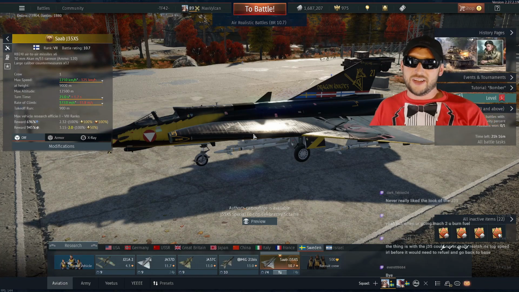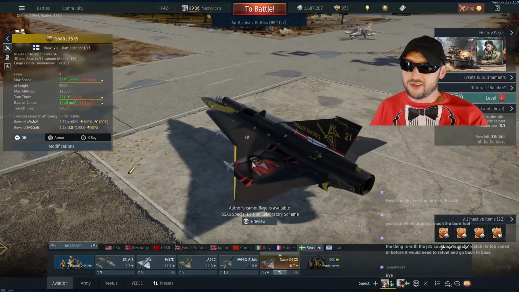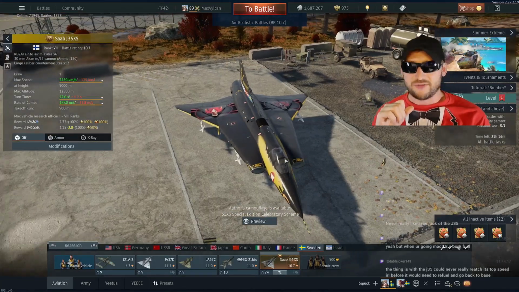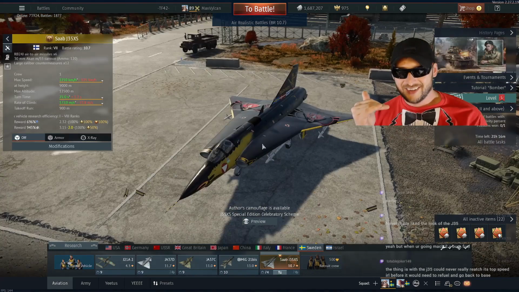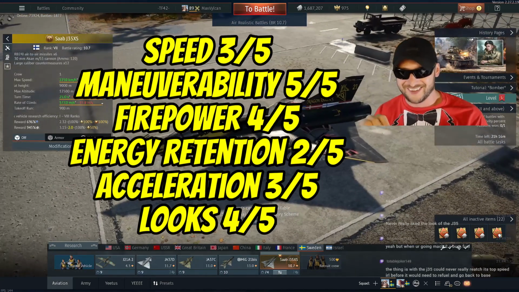Never liked the look of it. It's a little clunky, but it looks... what would I equate it to? It's a 5 for me, man. I'm gonna say it's a 5. It looks great. Wow. Okay, so we have a split of 2, 3, and 4. 3. No, how about 4? We'll do 4. It's a good looking plane.